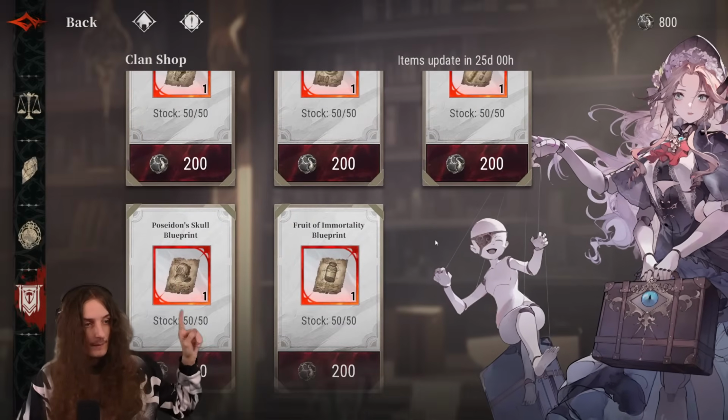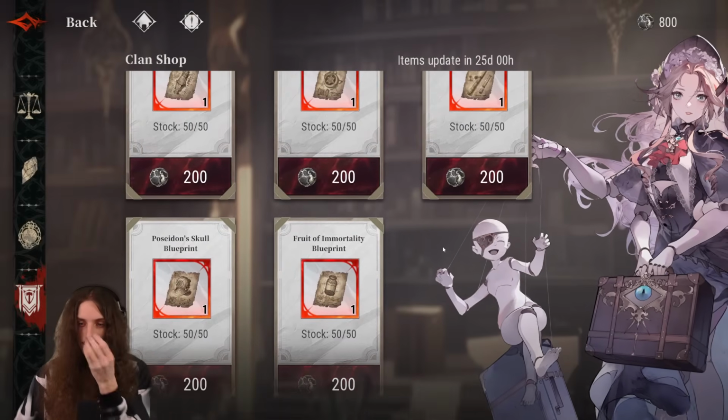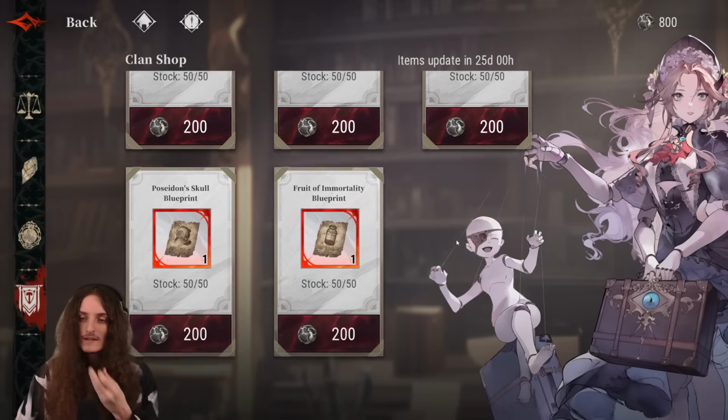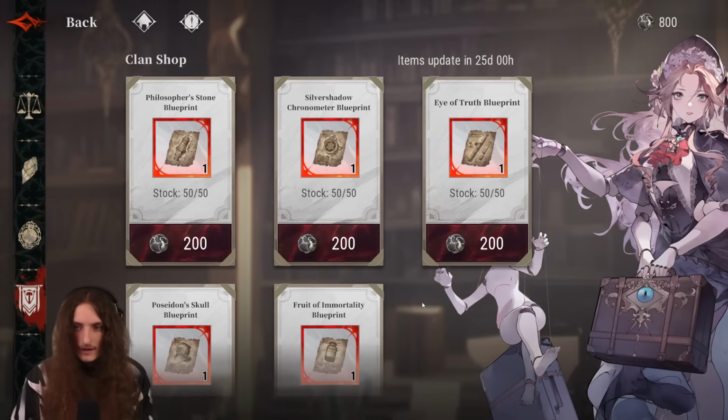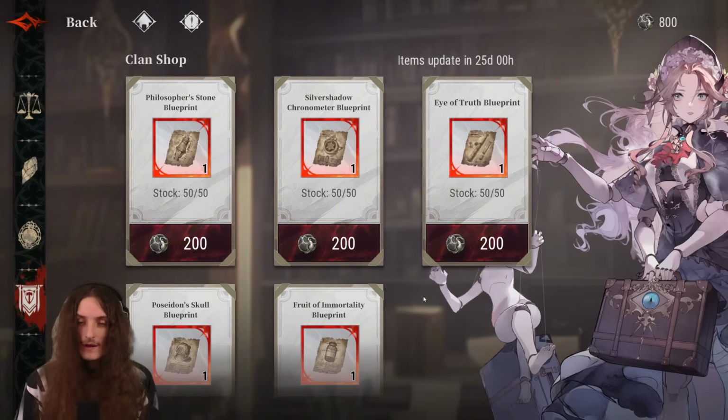You see, for example, we have 5 of the 6 artifacts to be leveled. The 6th one would be the healer artifact, which for whatever reason isn't currently in the shop, but we'll probably lift that mystery some other day.